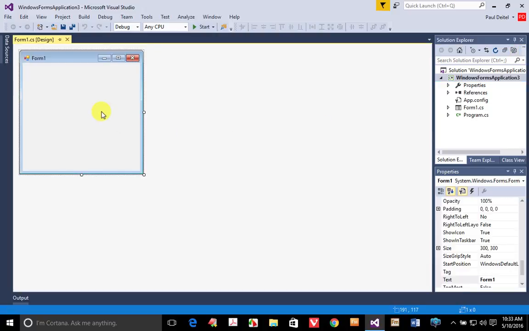Now, when you have a form selected or a particular GUI control within the form selected, various properties will show up over here in the Properties window, and as you'll see later in this lesson, we'll be modifying values here to visually program this app that we're going to create that will show some text and an image on the screen.